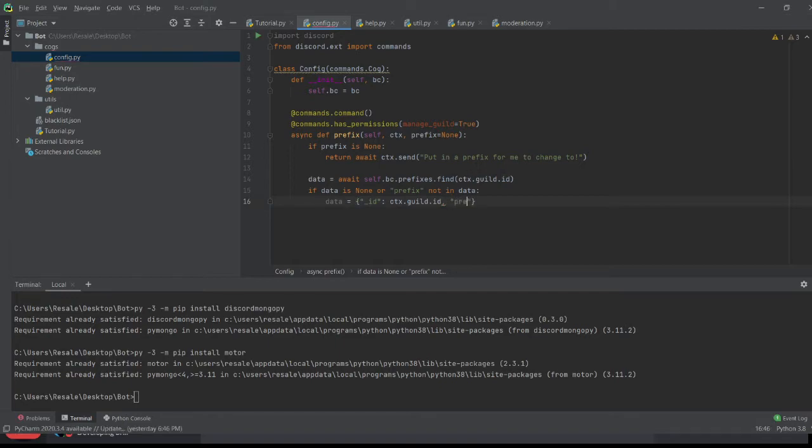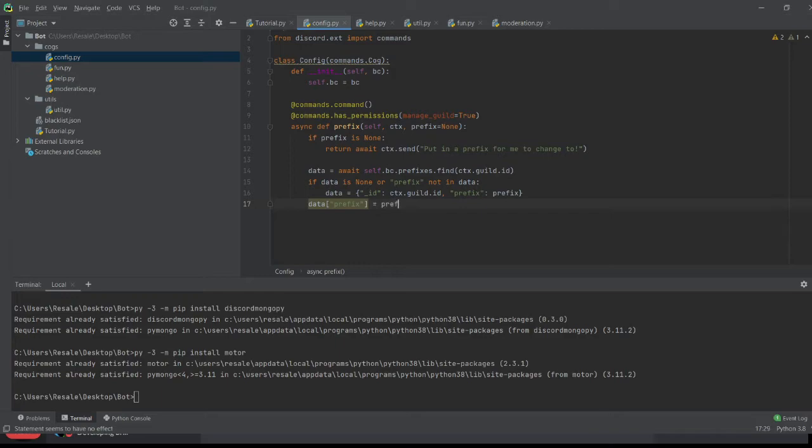So now prefix is prefix. And then we're going to do data prefix equals prefix. And then we're going to update those changes. Await self.bc.prefixes.upsert(data).